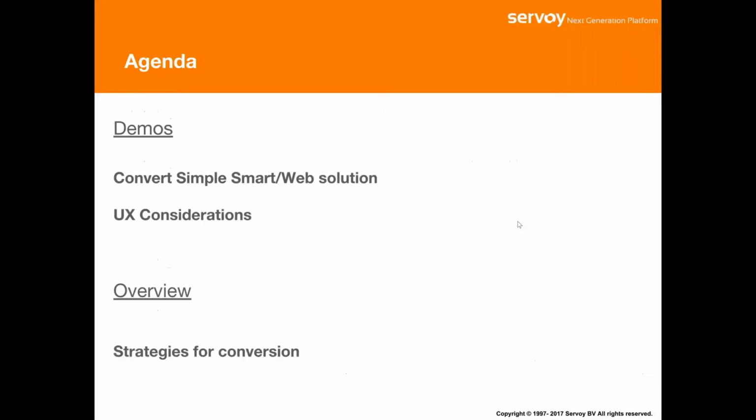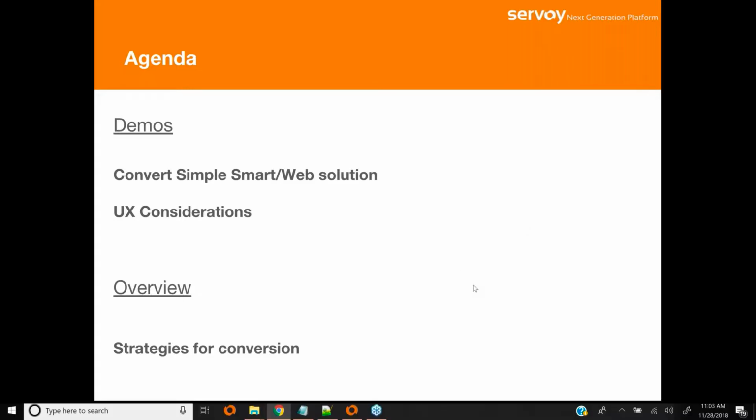Just a quick look at our agenda. Typically, I like to do mostly demos and very few slides. However, this is a topic that requires some slides and some outlining of what steps you should take. We will do a few demos of an example upgrade, but upgrading is not something that you can demo easily. So we'll talk a bit about strategies for conversion after that. Let's jump into our demo here.